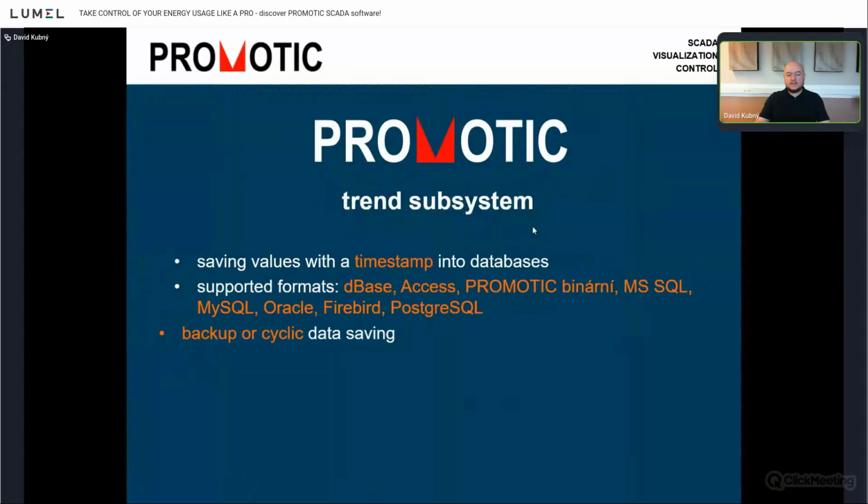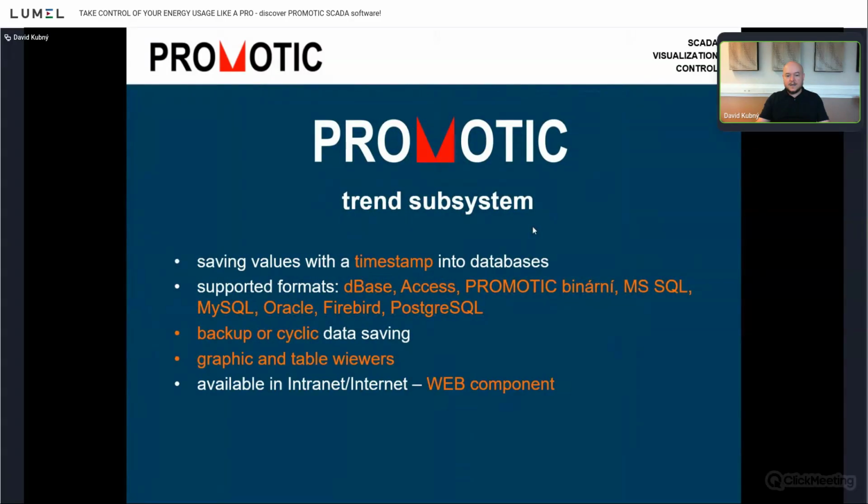I mentioned that collecting data and saving the values with a timestamp is a process that we call trending. So we have a whole subsystem dedicated to this. And it's very important to understand that we are not focused on a single type of database system where we can store the data.